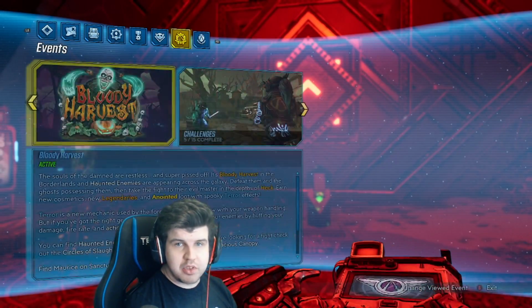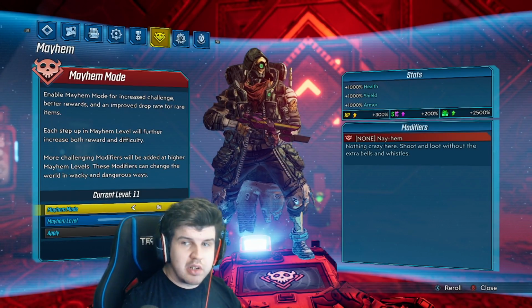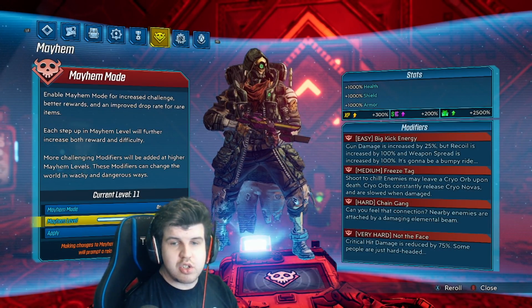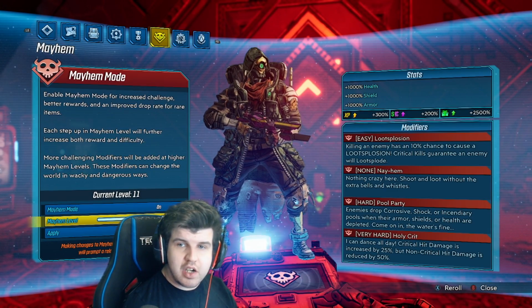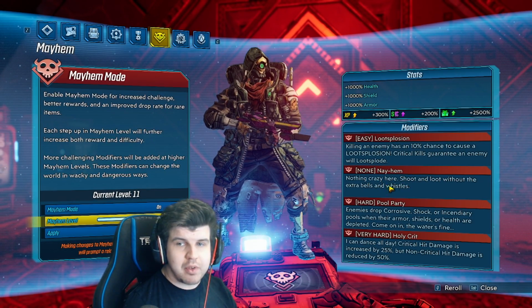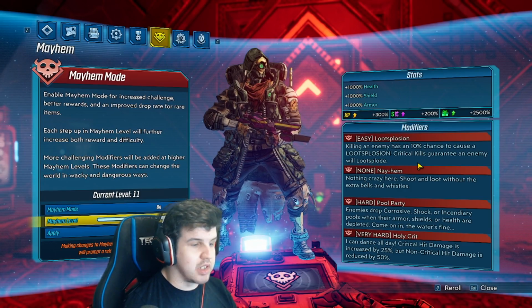While we're talking Mayhem stuff, the modifiers in here. So there's actually a new modifier called Mayhem. You can roll this in not only Mayhem 11, you can actually roll it in your Mayhem 10 as well. It is actually a modifier that you can see there. It actually shows up as none. That one will just completely replace it. It does not happen. Nothing crazy here. Shoot and loot without the extra bells and whistles. It is really, really, really nice.